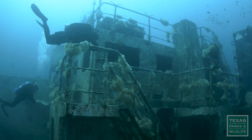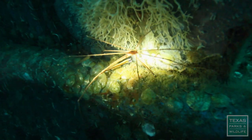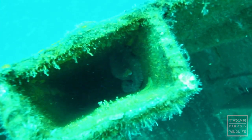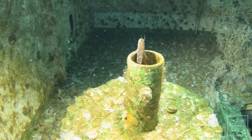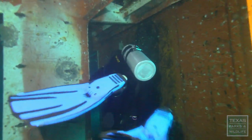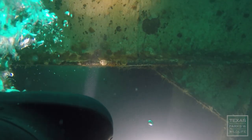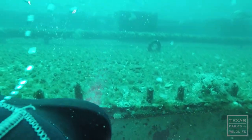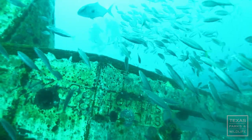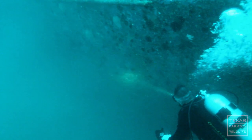The divers really love wrecks. Every dive is an experience because even if you've seen the wreck before, you're guaranteed to see something different each time you go down. The site's really nice — we designed it specifically to be easily accessible. Swimming through the bridge is easy. You can go through the lower levels as well if you're comfortable and have more training. The cranes are there, we've got the anchor, and the prop is on there if you can get down that far to look at it.